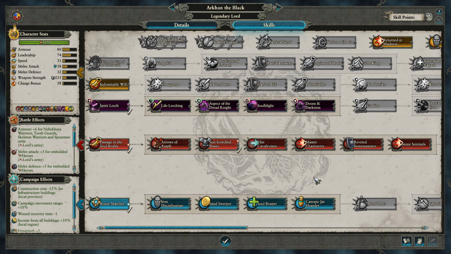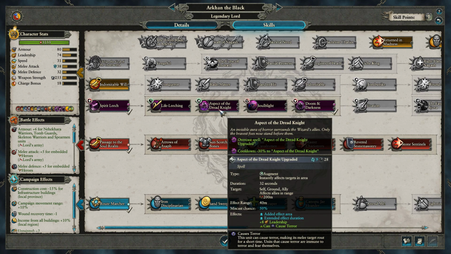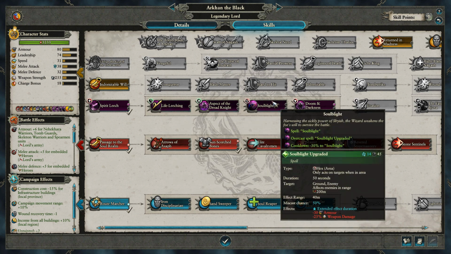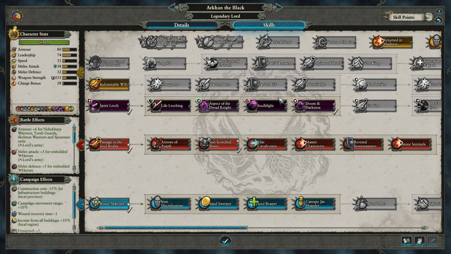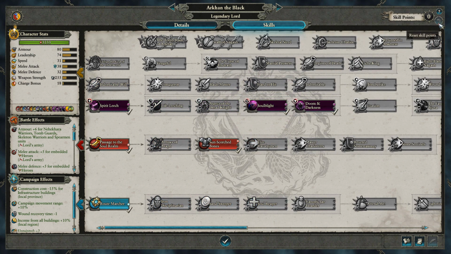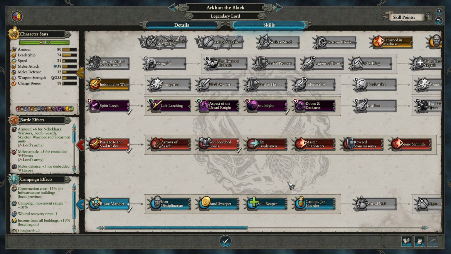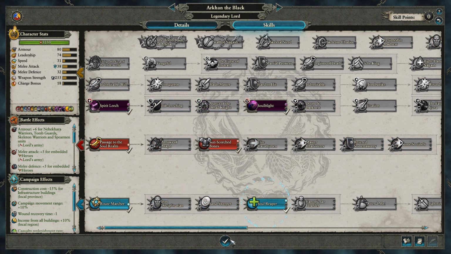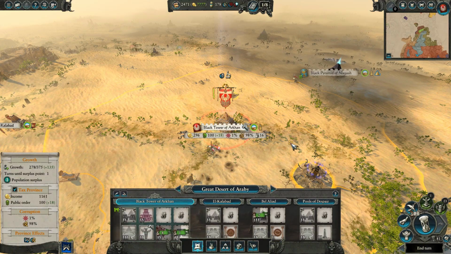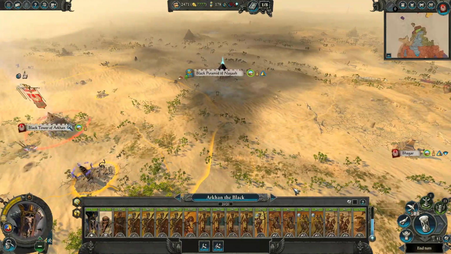Arc in the Black. Which one to give? Let's go Doom and Darkness. And... Soulblight. Yeah, let's go for Soulblight. In fact, let's swap this around. Let's go 2 points in here. And... let's go for Soul Reaper, so we can get that extra replenishment should we need it. Okay, all that's going on. Right.